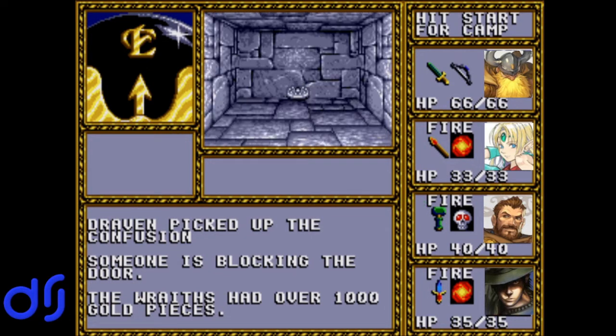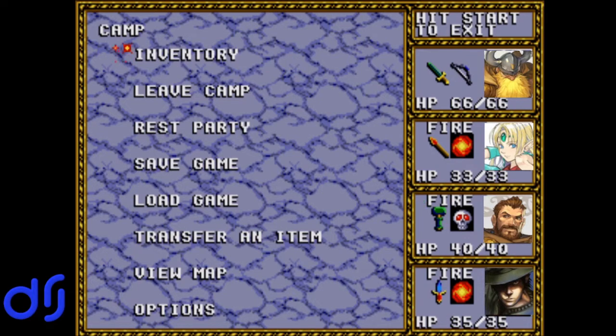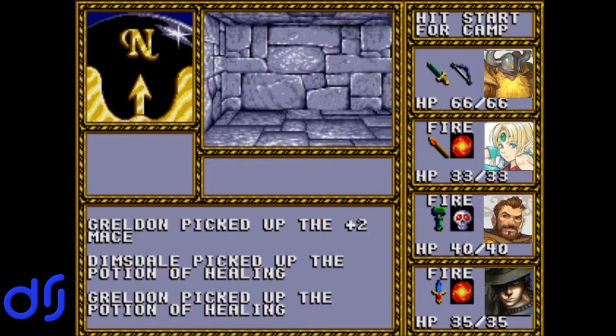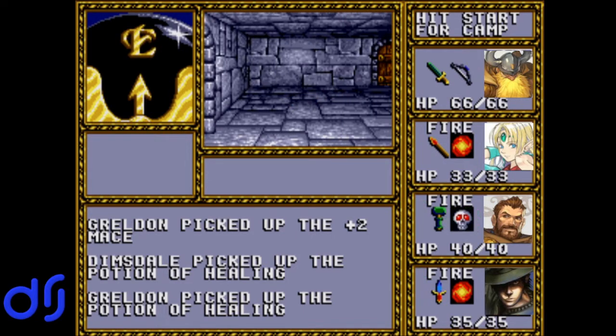The wraiths had over 1,000 gold pieces. Oh wow, look at all that stuff. We don't care about the potions. As I said, our inventory space is officially too limited to bother with consumables anymore. What is supposed to be a deadly, terrifying dungeon of horrors is just turning into inventory management, the RPG. Ditch the potions. Plus two mace is not going to be better than the plus two warhammer. So, leave it. Okay. Ha. Good thing I've got a hair trigger on that turn undead with all these jerks around.